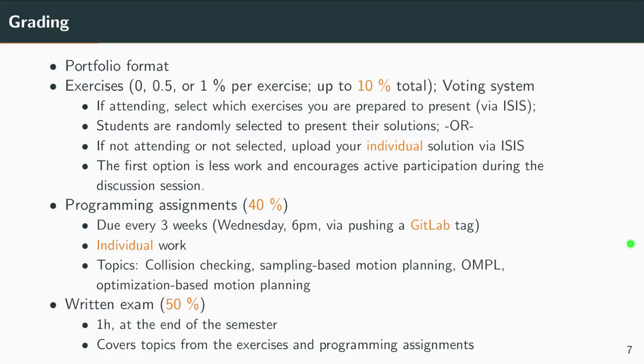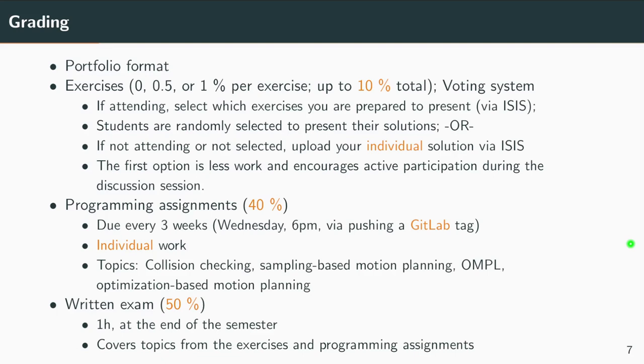And then ideally, when you do submit, it should be more than half of the exercise, and it should be written up by yourself. Of course, it will be after the discussion session, which means you most likely have seen the solution already. So it's really more about making sure you can write it down yourself. So it shouldn't be too hard.